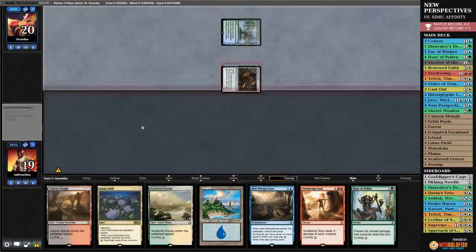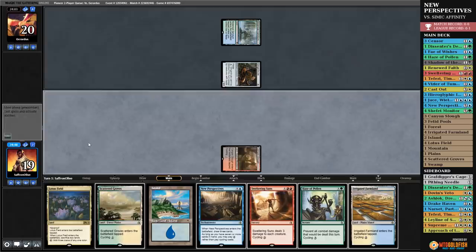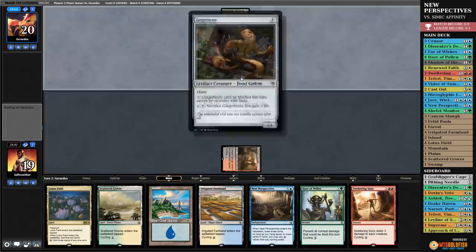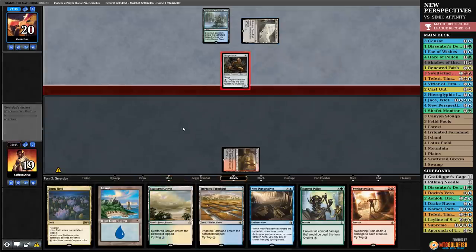Opponent gets it and hits us down to 19 and passes. Canyon Slough, go. So we're going to be able to Sweltering Suns, not Wrath, on turn four. I think we gotta mostly hope our opponent is going wide and not making this into one huge threat, because that's going to be problematic. Okay, Ruins of Oran-Rief, opponent combat. Gets in, hits us. Yup, down to 18.